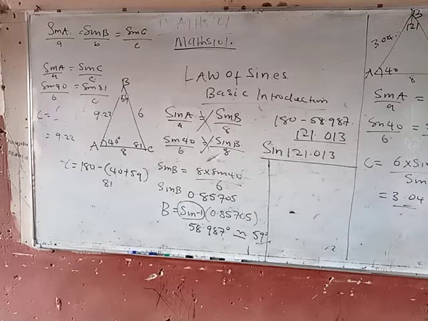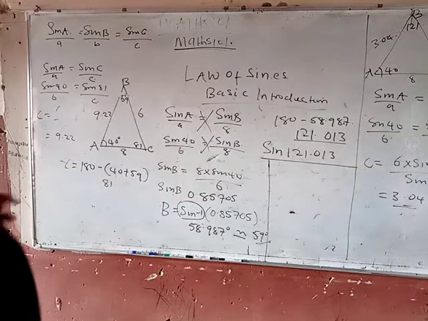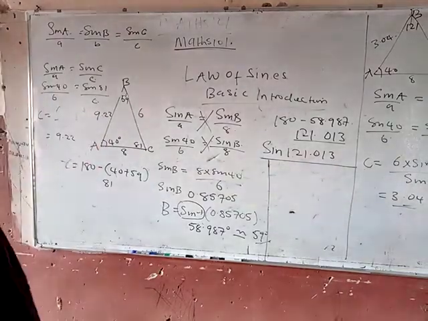My B was 58.8987, right? Then the next thing you're going to do is subtract it from 180 first. Are you with me? We subtracted it from 180 and I got 121.013, right? Good. Now, another thing for you to know if it's solvable: immediately you get that 121.013, you're going to add it to 40. Remember this 40 was already given to you from the question.